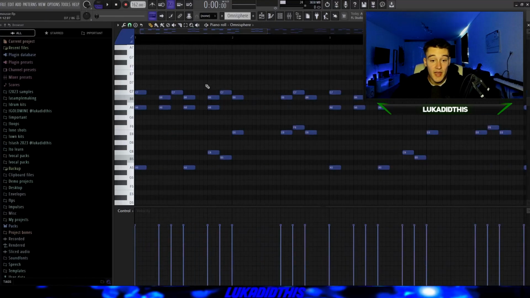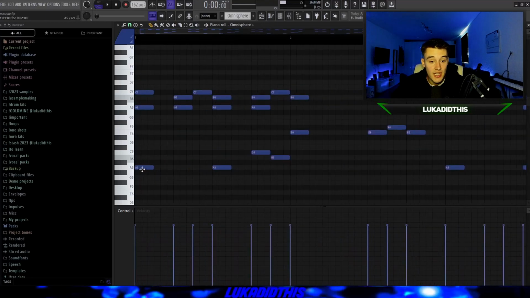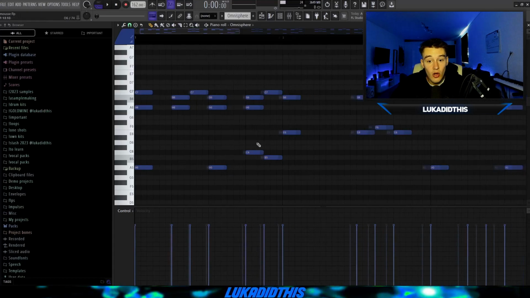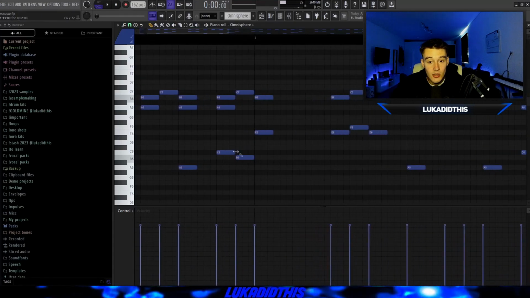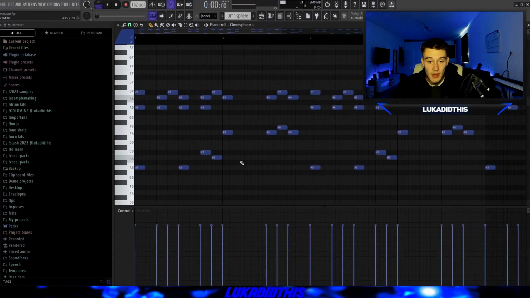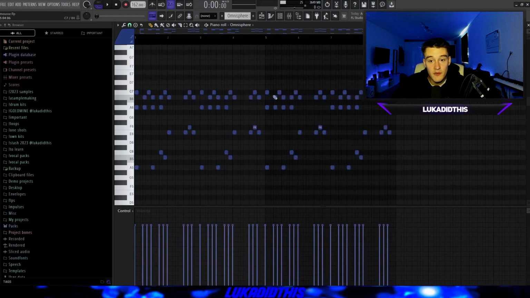But first of all, I'm gonna explain how I made this pattern, where I basically just laid down this A, then copied it up and put in C right here, just to make an A minor chord, but I removed the E. And then for the second chord, I used the same thing, but I moved the C to a B, and then just have this plain C right here, and then just copied it over, as you can see, but I added some bass notes right there, just to get some variation in the sample. And then I just have this E and B and F and C and then an E and B again, just for some transitions. Then I just copied it over, as you can see, for these 8 bars.